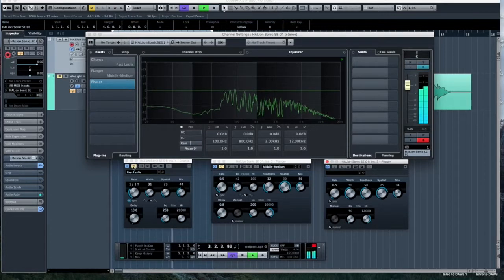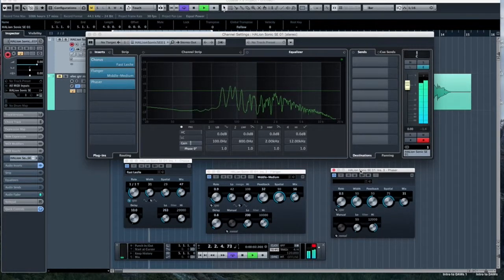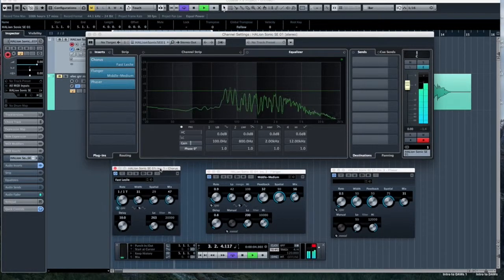And just for fun, let's turn all three of them on. Really mangle that sound. There's nothing that says you can't use more than one modulation-based effect on a sound at a time. You can stack them up however you want. You've got 8 inserts over here, and you've got 8 sends, so you can really load up with a lot of effects.